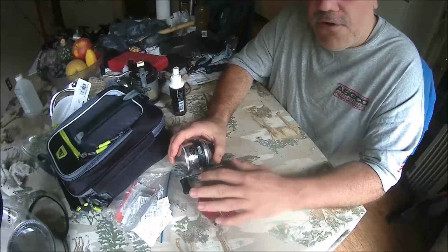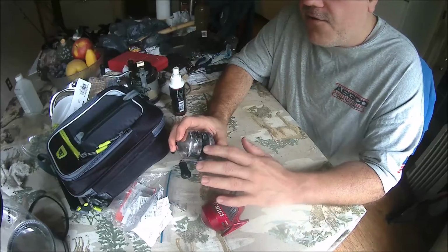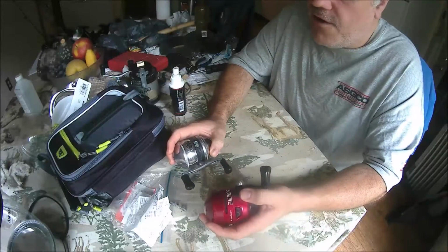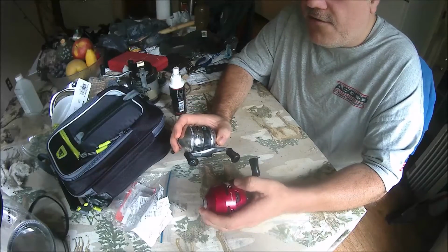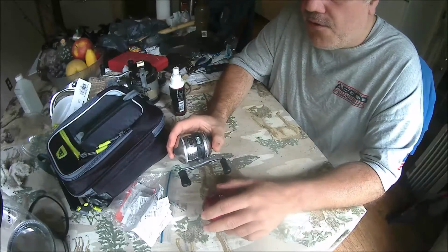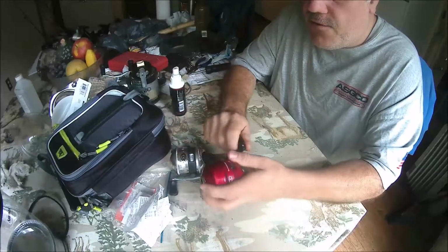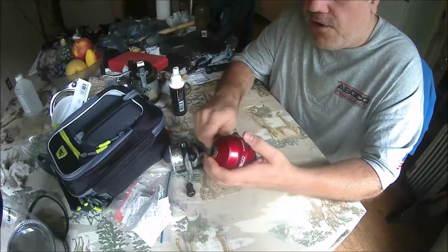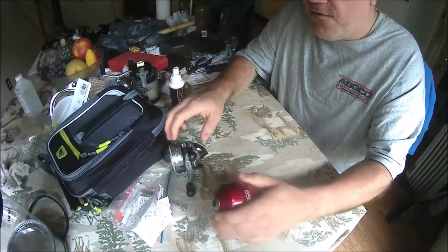But the Zebco 33 is the step up from this reel, and it works a lot better. There's a few things I like about this reel over this reel. This one has more line capacity. This one has more gear ratio, more speed, less line capacity, and they cast about the same. But the 33 wins because it has a better handle, a better hand crank than the 202. It's a lot smoother with less noise compared to the 202. You hear that grinding in the gears, but it works.